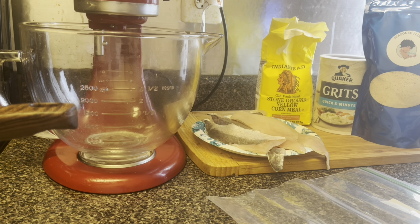And I got the grease going. I'm using that canola oil, y'all. Let's get started. Oh, y'all, you ain't know, I got some oatmeal cookies. I got some oatmeal cookies, guys.